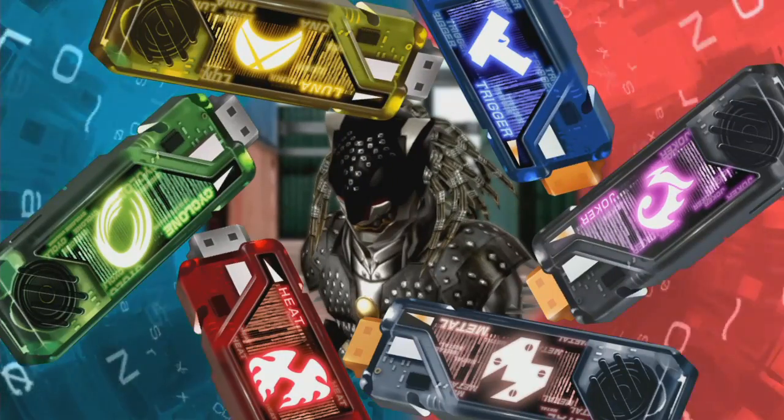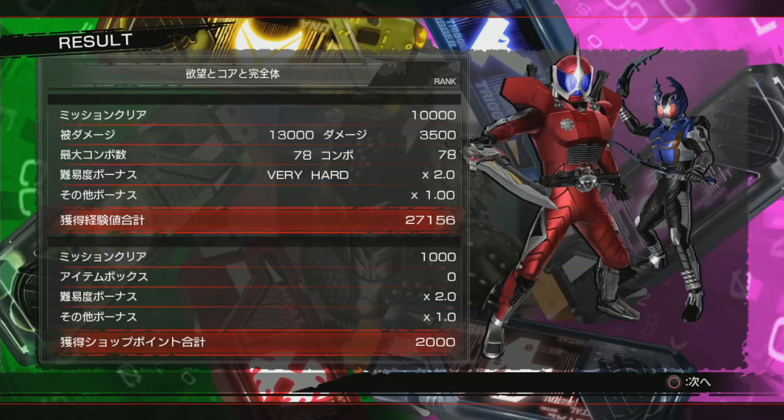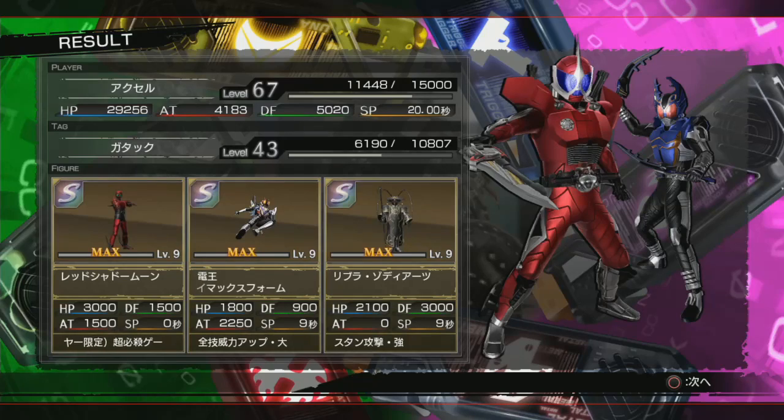I think I'm only on very hard right now, so he's not able to take much damage. So I've been unlocking figures all day, but basically those are the figures that I use the most often. Like I said, most of them haven't been translated yet, so I don't really know if there's anything else better out there. But most of these you can get just from playing the game normally.